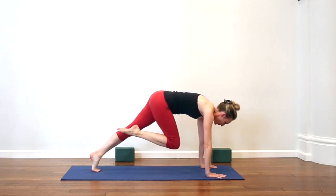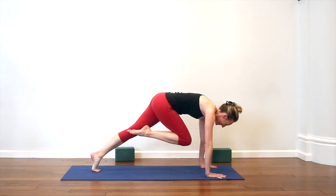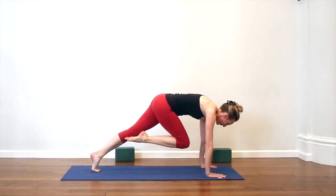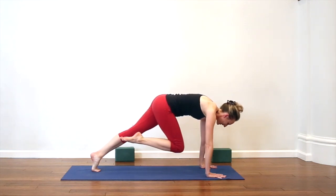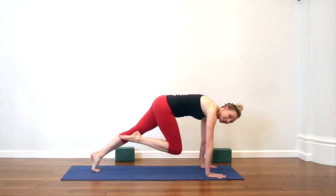Just gonna draw in, knee to nose, knee to nose. Little pulses, knee to nose. We're just feeling how the abs and this motion of drawing the knee into the nose to hollow out the abs to step the foot through are connected. Good, and then we'll take this into tap.